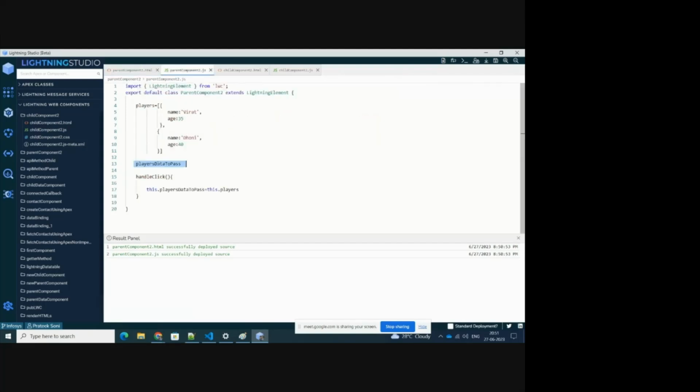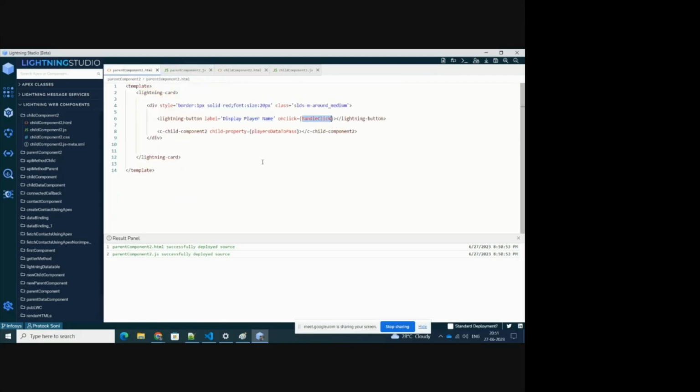Inside handle click, I am assigning data to this player's data to pass from the players, and I am binding this player's data to pass to where? To my child property. So whenever I click this button, only then it will get passed to child.